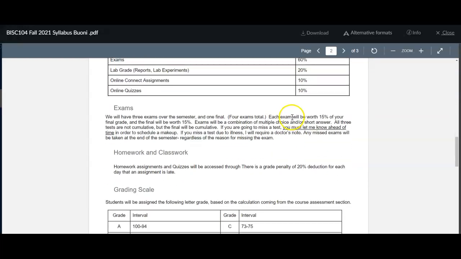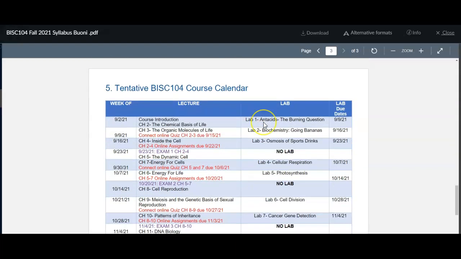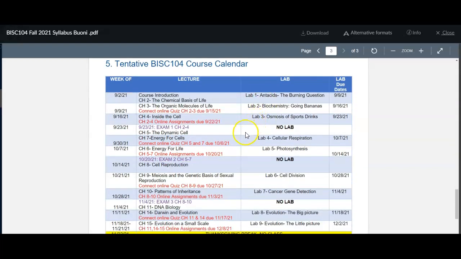Here's a breakdown of your grades. I'll go over that later. But the part I want to spend a little time on is this. This is the schedule. And I start every week here with Thursday because that's when we meet. So this kind of gives you all the work, everything that's due that you need to do during the week.